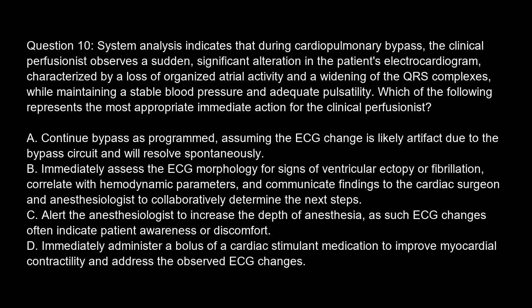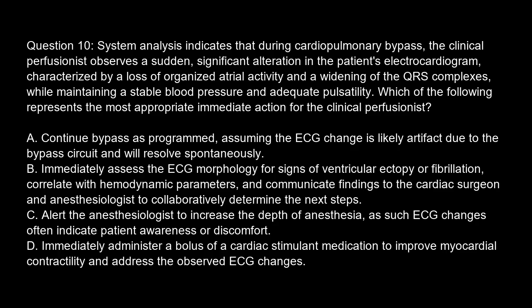Question 10. System analysis indicates that during cardiopulmonary bypass, the clinical perfusionist observes a sudden, significant alteration in the patient's electrocardiogram, characterized by a loss of organized atrial activity and a widening of the QRS complexes, while maintaining a stable blood pressure and adequate pulsatility. Which of the following represents the most appropriate immediate action for the clinical perfusionist?